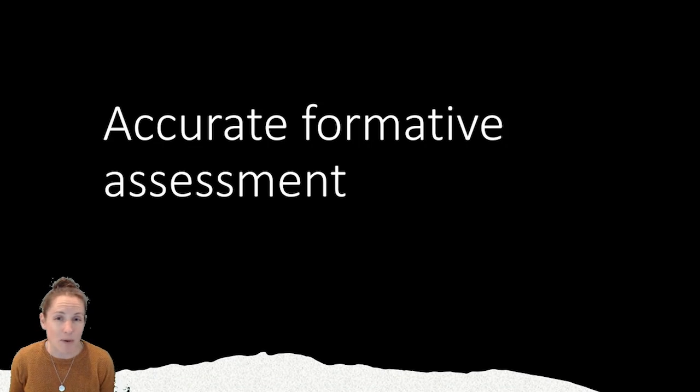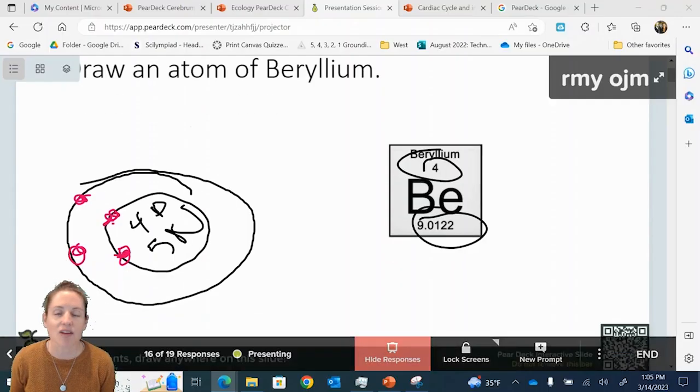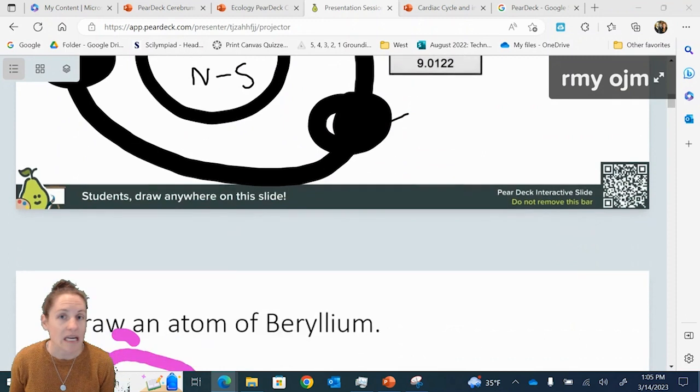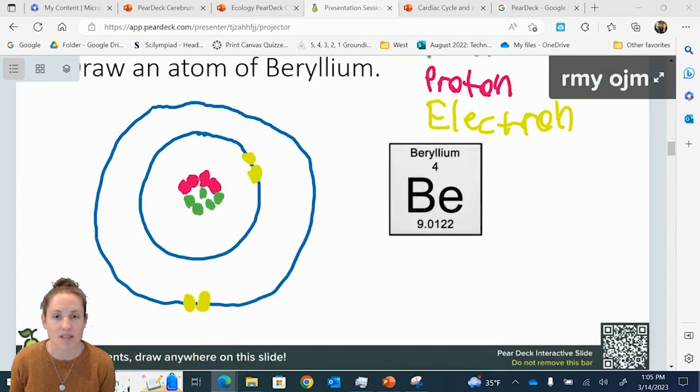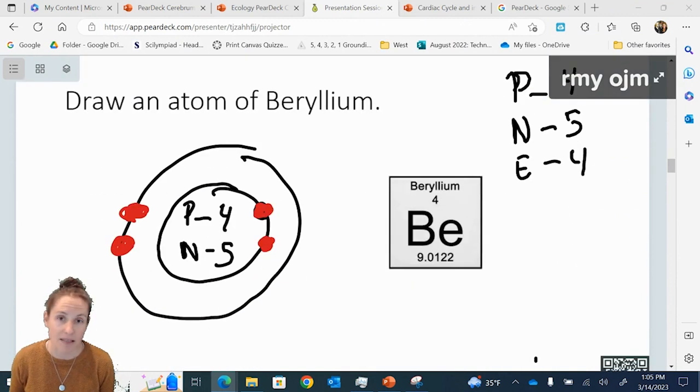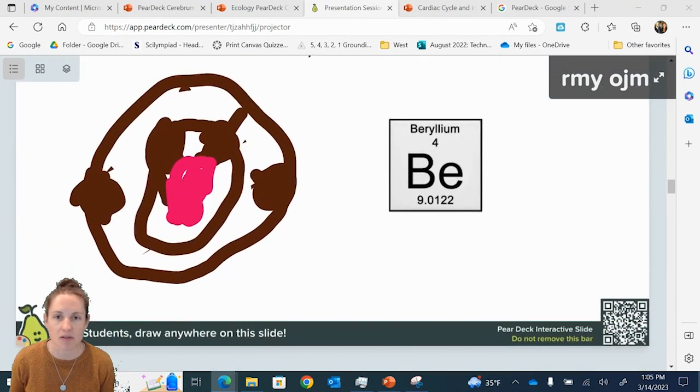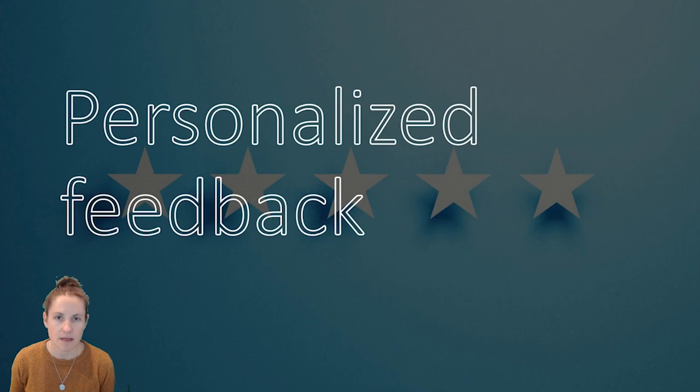So if I were using mini whiteboards in a class, I might not be able to look at every single student's mini whiteboard. Same thing, if I were sampling answers, I may only get 1 or 2 student answers if I were just calling on students in class. But when I use PearDeck, I can look at every single student answer. Even if I don't have time in the moment, I can go back and look and see what students have answered when I'm done with the lesson. And that way I can check in on the students who are still struggling.